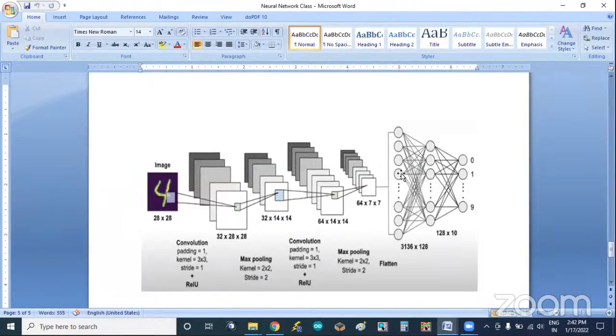You can find here on the right side, this is the neural network, right? To pass your input image, here some digit 4 is there, to the neural network, where I told you each pixel, which we call a neuron, acts as an input layer. To pass this image to the neural network as an input layer, before that we have to do some convolution method that is suggested by the convolution neural network, called CNN.